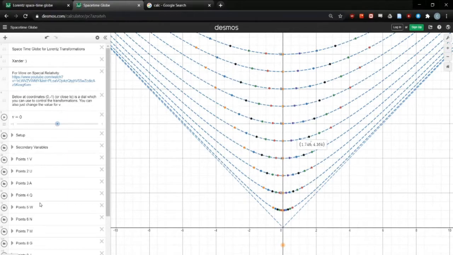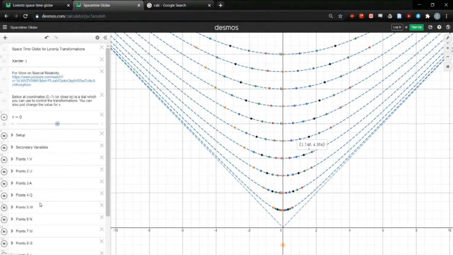And what I'm going to argue to you is that there exists an invariant length, which is very similar to the Pythagorean theorem, but it's a special Pythagorean theorem that exists for relativity. Okay, so I want you to note something. If you take down the value 4.36, and you find that the distance between that is 1.7.